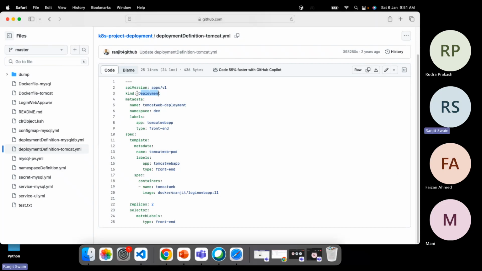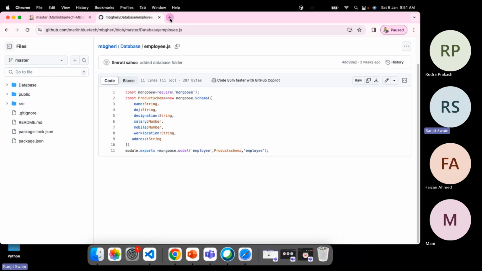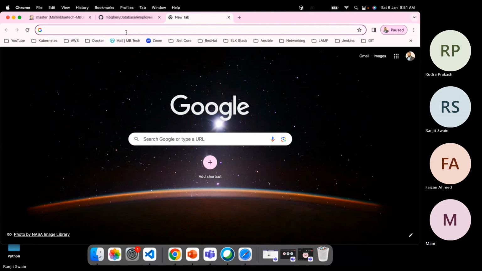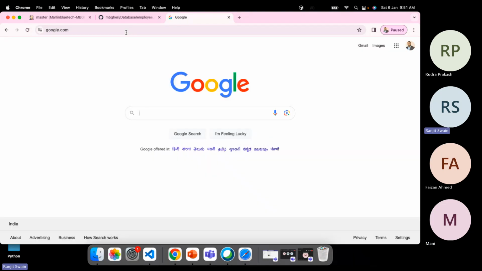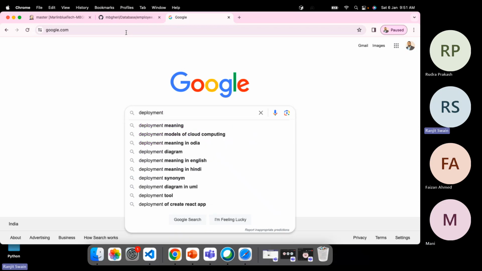Now, if you see here, this particular deployment API version is apps/v1, and you'll be thinking, how do we get this and how do I write the manifest file? As I always said, you definitely have to use and follow the documentation. Any tool you are using, for Kubernetes you should follow the documentation page. If you don't remember, that's fine, because we have Google where you can find everything. You can just search for deployment in Kubernetes, or Kubernetes deployment, whatever you want.